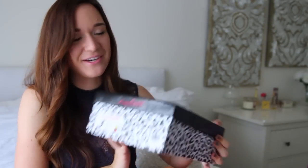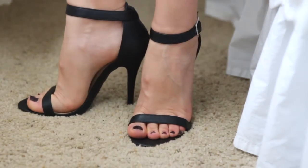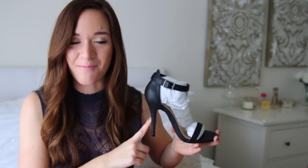The last thing that I got from Daily Look are some shoes, because you can never have too many shoes. I have been meaning to buy a pair of these shoes for the longest time, because I always need them but I never want to buy them. So I finally bought some plain black heels — so simple, I don't know why it's taken me this long. There's been so many times where I need shoes like this but I don't have any, and then of course there's always cases where I wish I had them. I finally just bought them and they were only $30.